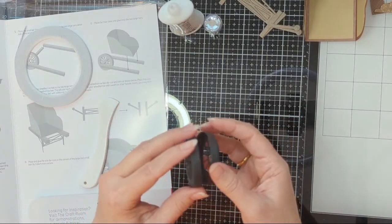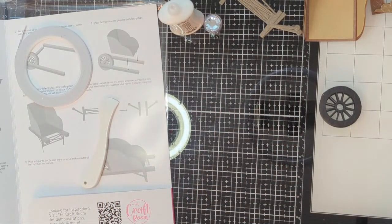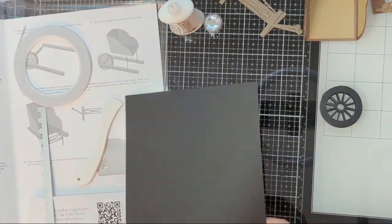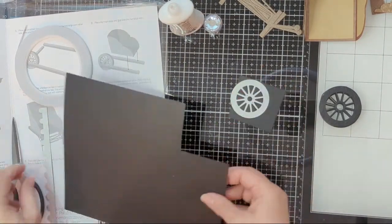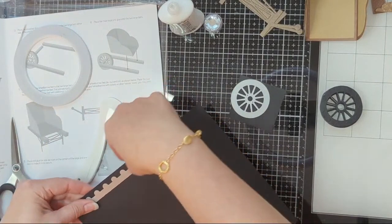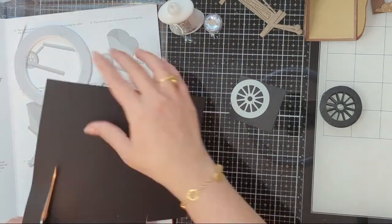So, yeah, I didn't do that right. You live and you learn. Okay, let's do that again. Should have read the instructions. The good thing is that we have more paper. Am I good at reading instructions? No. Do I follow instructions? No. Do I learn as I go? Yes. That's one good thing. All right. Let's do that again. As I said before, learn what not to do.